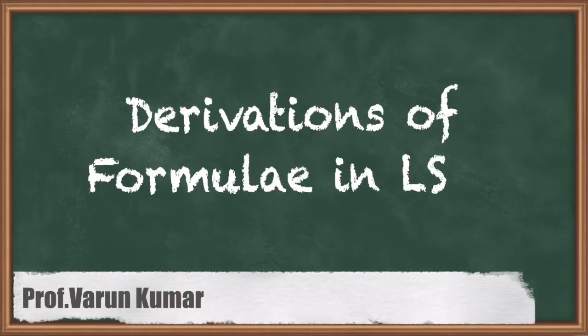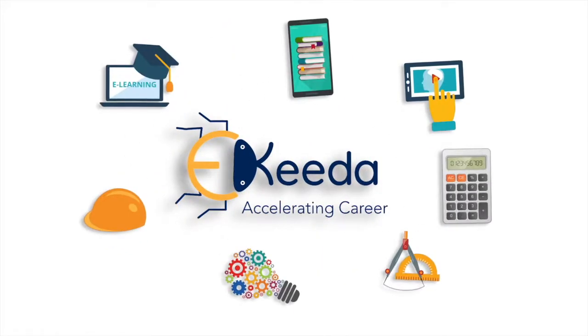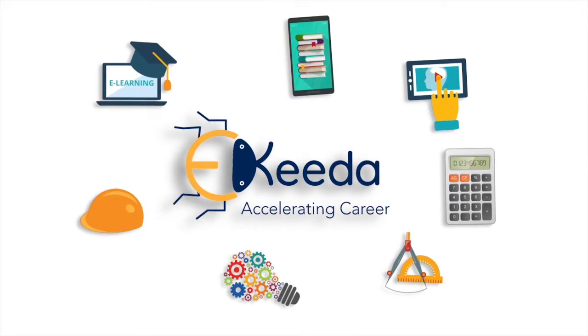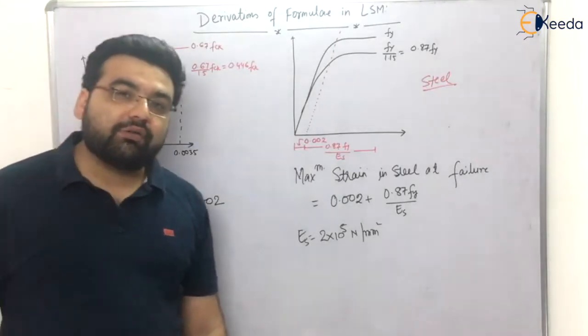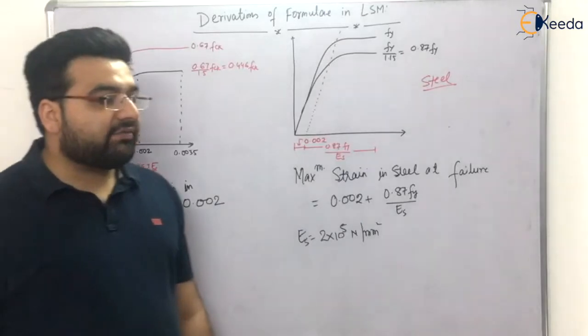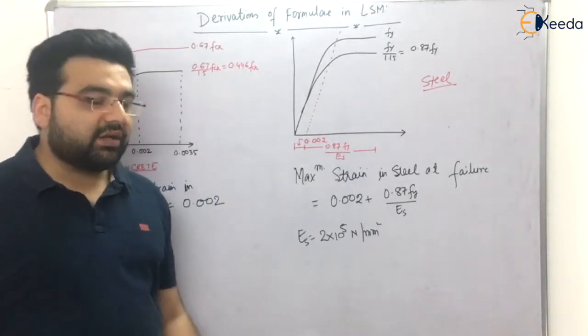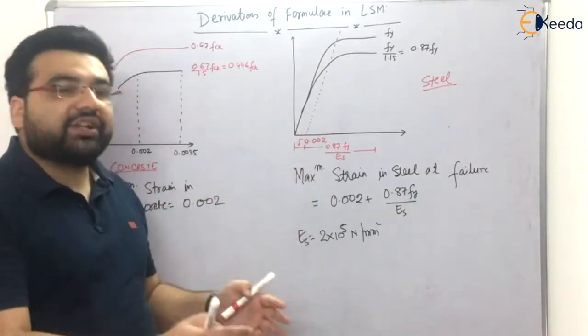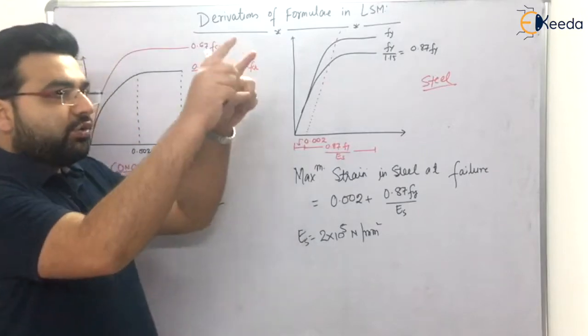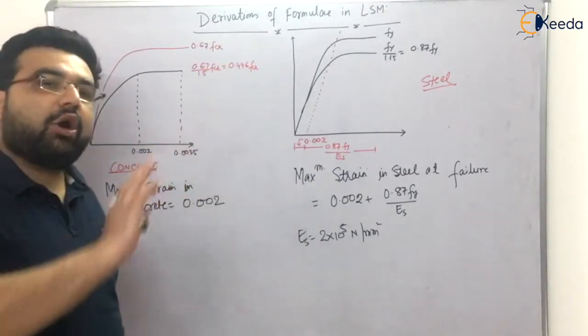So students, in this lecture we will be discussing a very important concept. As I have already told you, it will be about derivations of formulae in limit state method. But before deriving the formula in LSM, I would like to tell you that when we were discussing the working stress method, when I did the derivations, I took a singly reinforced beam, right? You remember that I took a singly reinforced beam and then I did all the derivations.